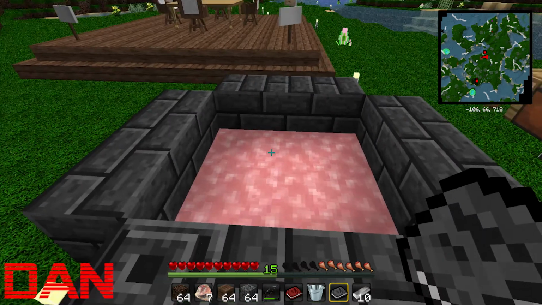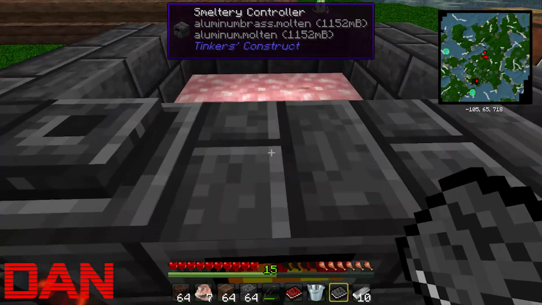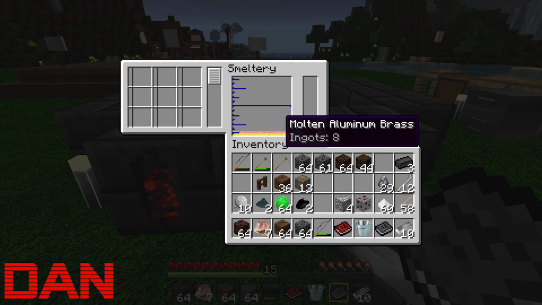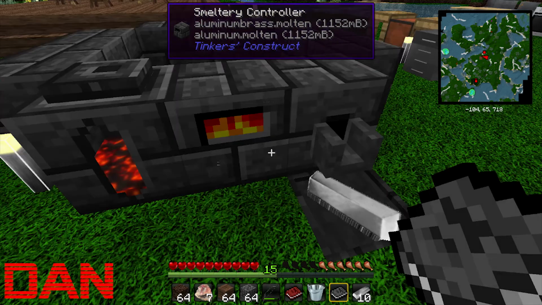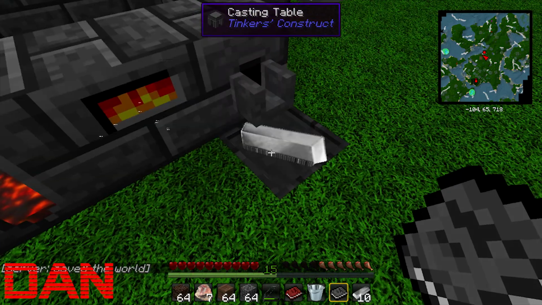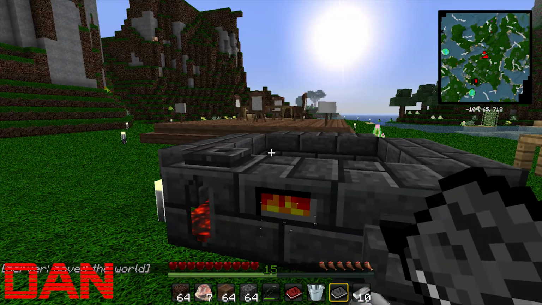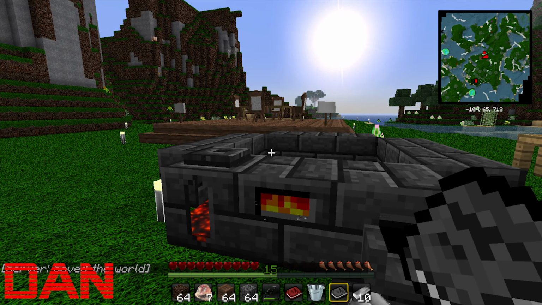Okay, so as we see, we've got pink in our smeltery, and we see that it's some kind of liquid. You'll see that there's molten aluminum and molten aluminum brass. Now, molten aluminum brass is what we make all of our molds with. I think that's pretty much the only use for aluminum brass, is to make molds. So now that I have 8 of them, I'm going to make a mold of the ingot I have here. But I'm going to wait till my colleagues get back before I pour it.